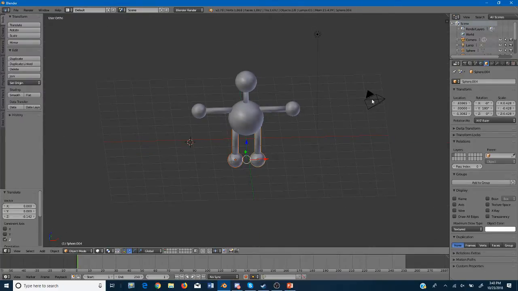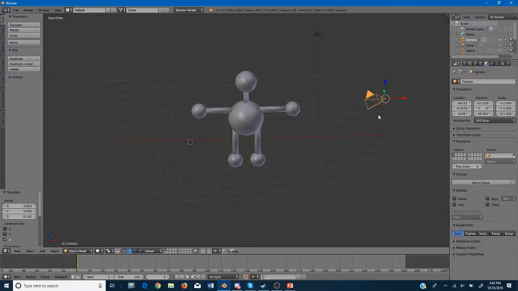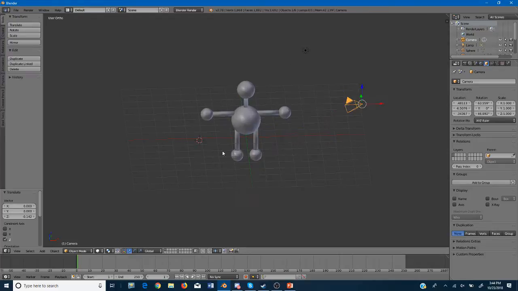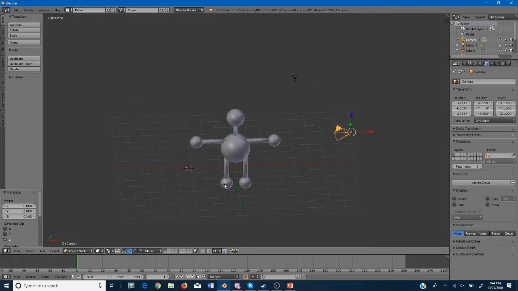Oh, this is the camera. So if you were to render it, it's where you're going to be viewing it from. Usually, if you have very, very detailed models, this is where it becomes more important, because here you're always going to see the more simplified version of your model.